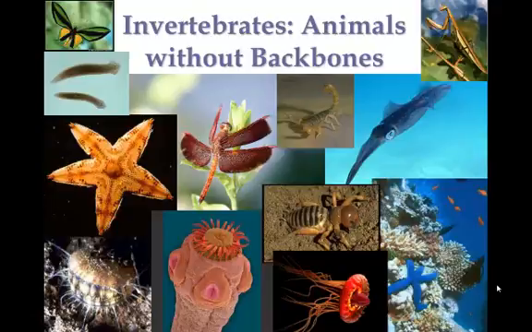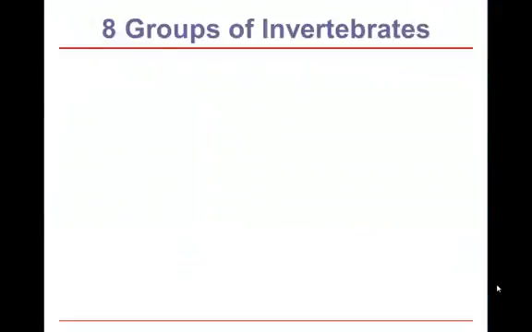There is a major dichotomy, or fork, or branch in the animal kingdom, and this includes the animals that have backbones, the group to which humans belong, which is called vertebrates, and then animals that lack backbones, and these are the invertebrates. And we're going to first present the invertebrates to you. So these are all under Kingdom Animalia, and they have all the features of Kingdom Animalia that we gave you in the last module. And here are the 8 groups of invertebrates.